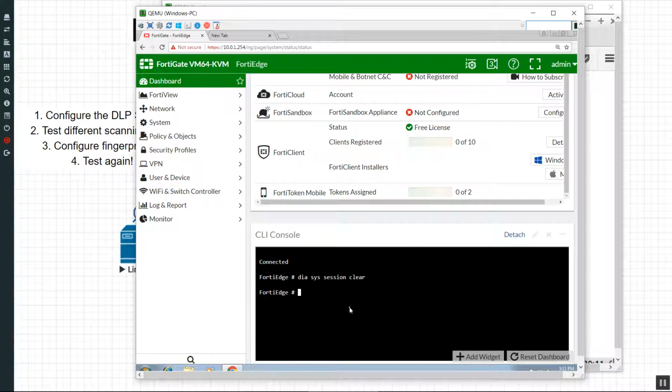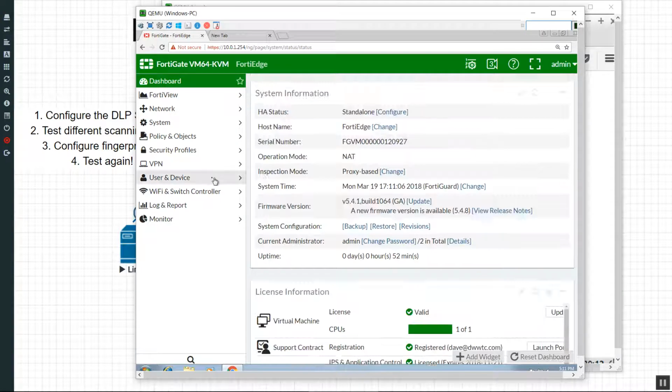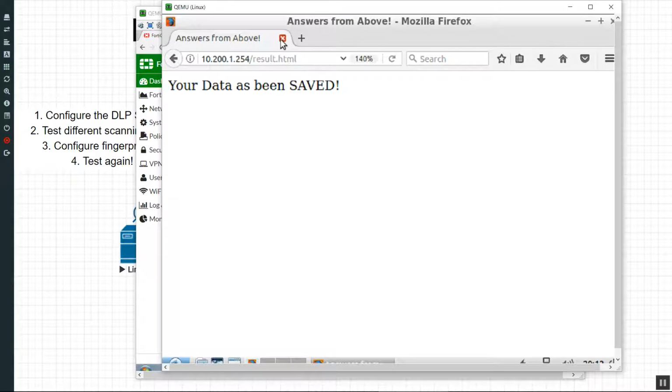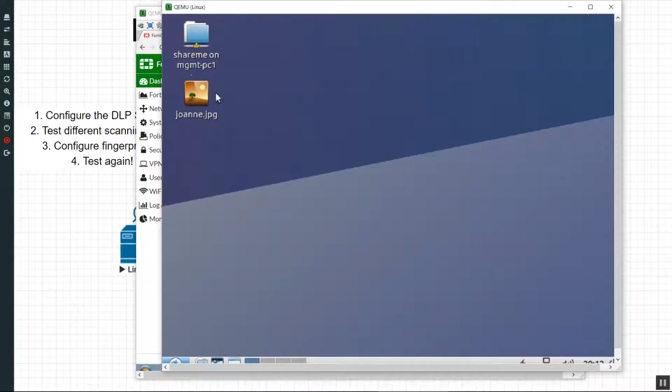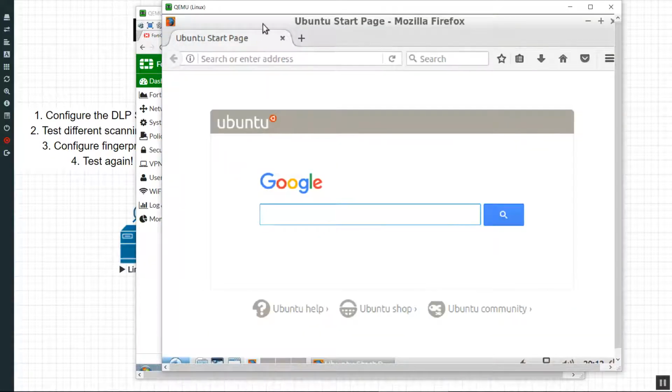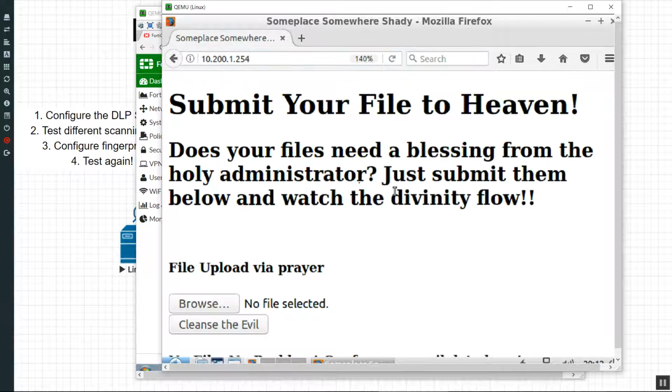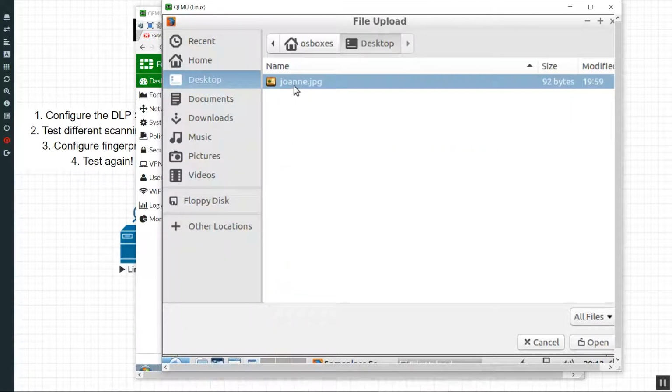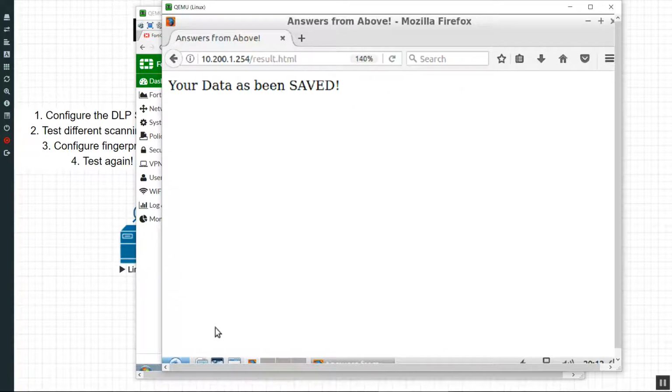You drop all the traffic on your FortiGate. If you did want to reset all the sessions that were already established for that particular firewall policy that you just changed, you'd have to set some filters in there, but that's a different topic. So, all right, let's go ahead and see if we can't get this to pick up Joanne here, which is our Mona Lisa that's just been renamed. So, all right. There we go.